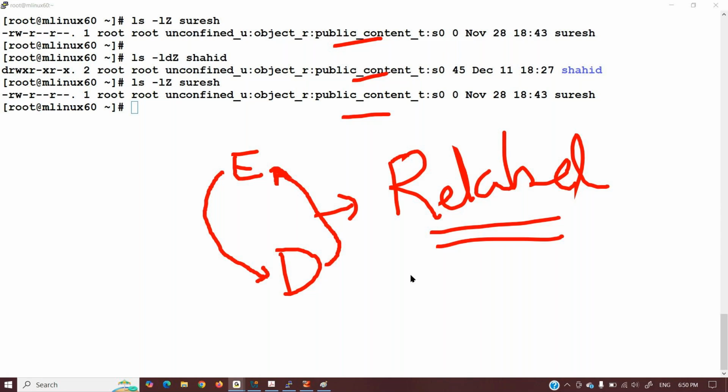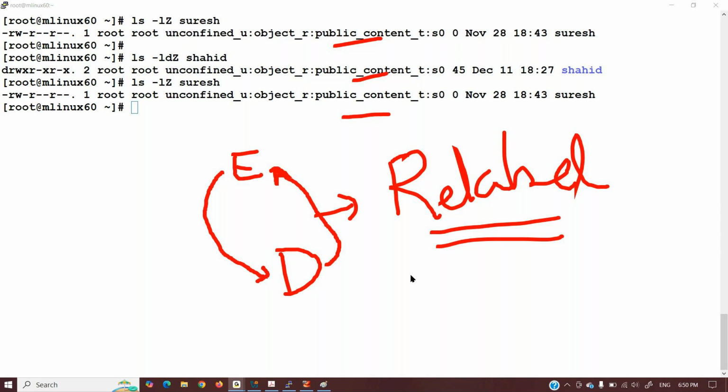Definitely, it is our role only. As an administrator, people will ask us to do it, and we have to do it. Sometimes what happens is you configure a web server and everything will be fine. Then there will be a backend application installed. Now the app team will tell you, I'm trying to do this activity and it is not working. So it is our role to resolve that issue.